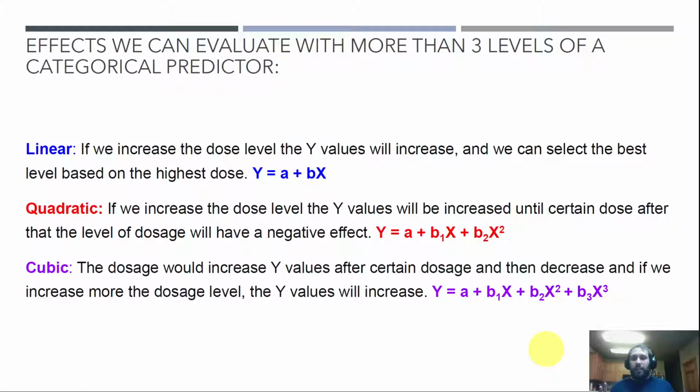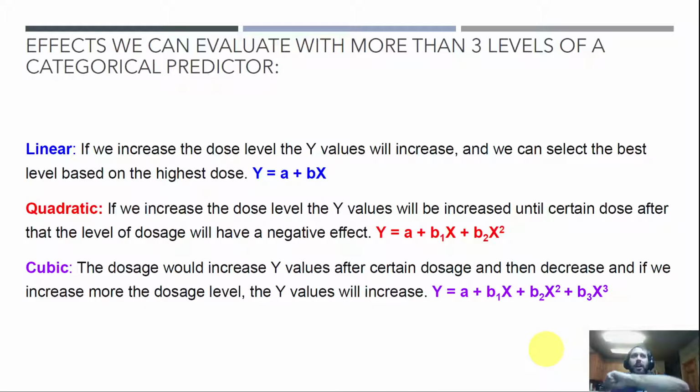If we have something with more than 3 levels of categories, we can assess a linear, a quadratic, and a cubic effect. And a linear trend is essentially saying as one thing increases, the other thing increases as well, and it's a constant linear trend. A quadratic trend says, yeah, things will increase for a certain dose until a certain time, then the trend changes, or vice versa, where it goes down and then up again. But essentially it's saying there's one bend within our curve within the quadratic. And then a cubic effect would be saying, yeah, there's 2 bends within our curve actually.